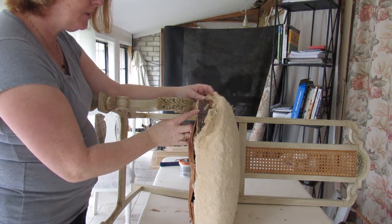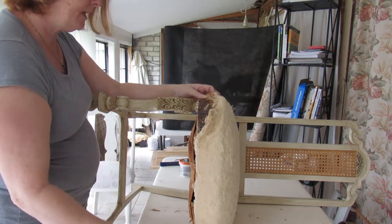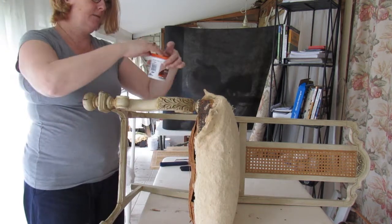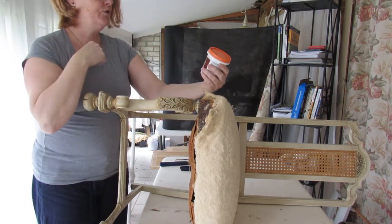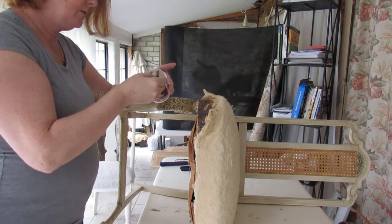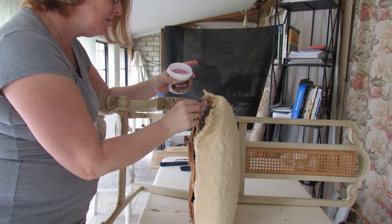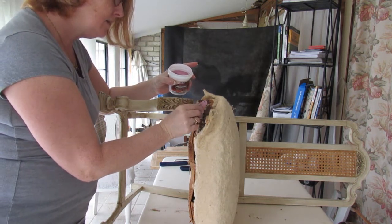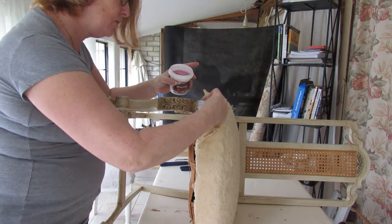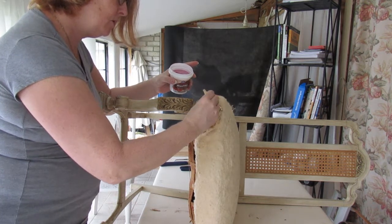As I've worked on this frame and peeled back some of the wadding that I'm going to keep in place, I noticed that there's quite bad holes in here, and I'm going to stabilize as many as I can. Use some of this. This is wood filler. I usually use an old credit card or something, and I'm just going to spread some of that into a few of the holes, and I'm going to see if I can build this corner up and actually back into a sharp corner.